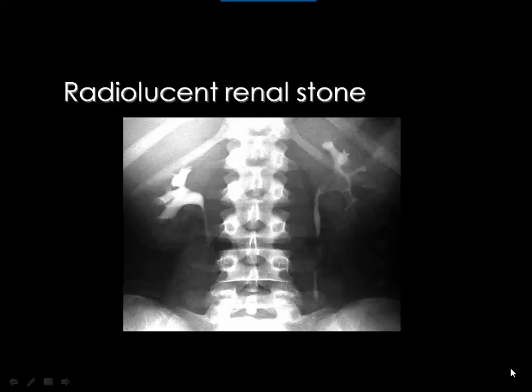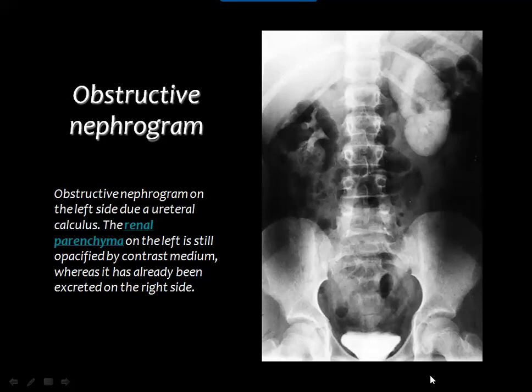And the radiolucent stones are frequently detected by IVU or by ultrasound, and you see here a large radiolucent calculus appearing as a filling defect occupying the renal pelvis and the lower pole major calyx. And you can appreciate that there are no back pressure changes, and sometimes you can see this finding.